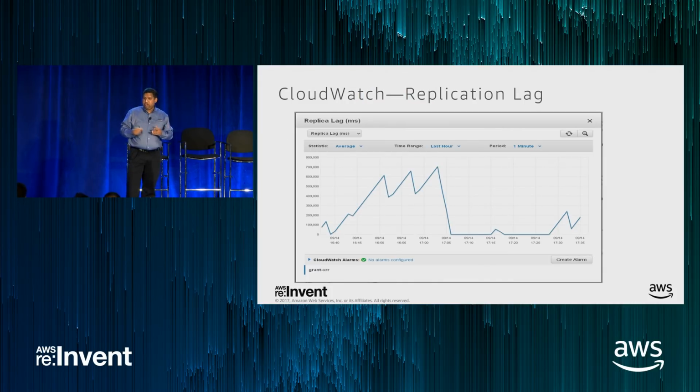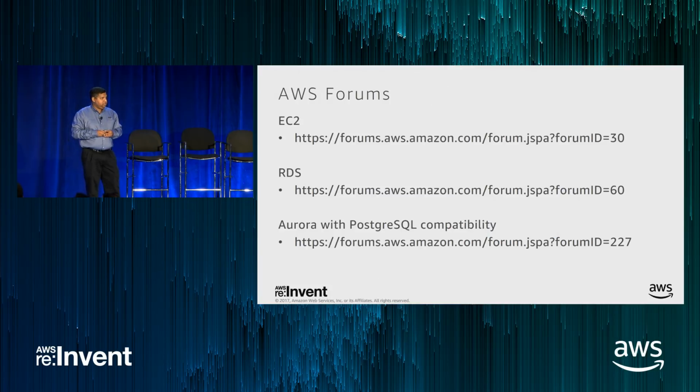To make sure that you have an easy way to see that, we give you a metric as part of your standard monitoring metrics for your RDS instances. So you can keep an eye on that to monitor how far behind your replicas are from your main instance. With that, I'm pretty much coming close to all the things I want to talk about.